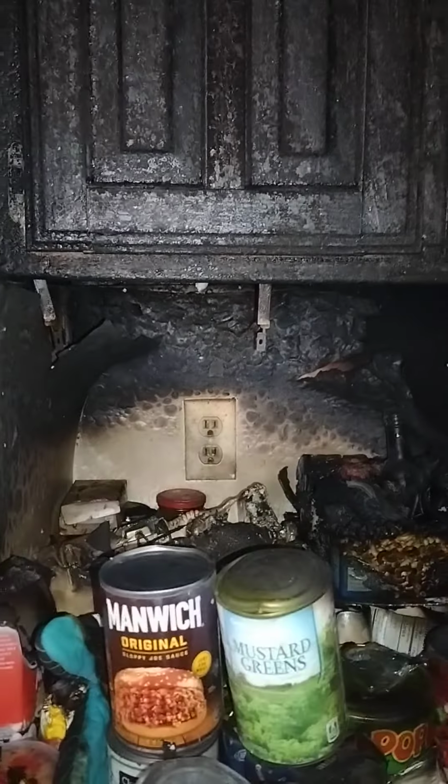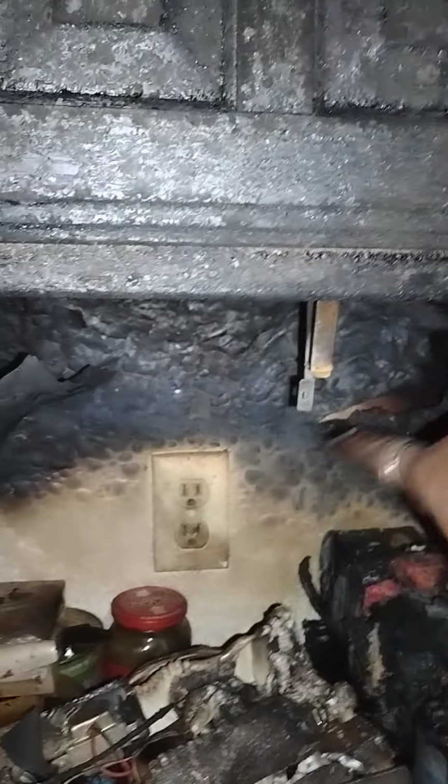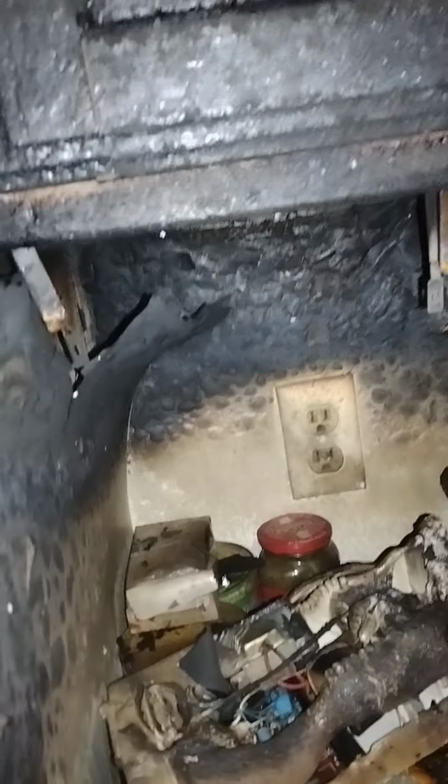Okay, there. And then it used to be a radio thing here. It came when the house was, this is it right here. See? The radio thing right here. It hung here. It wasn't plugged up because it didn't really work. We just left it there out of convenience. But see how this fire, this is the cabinet.